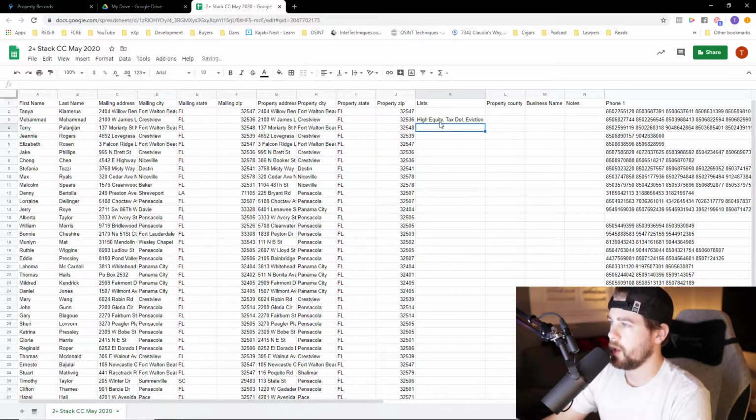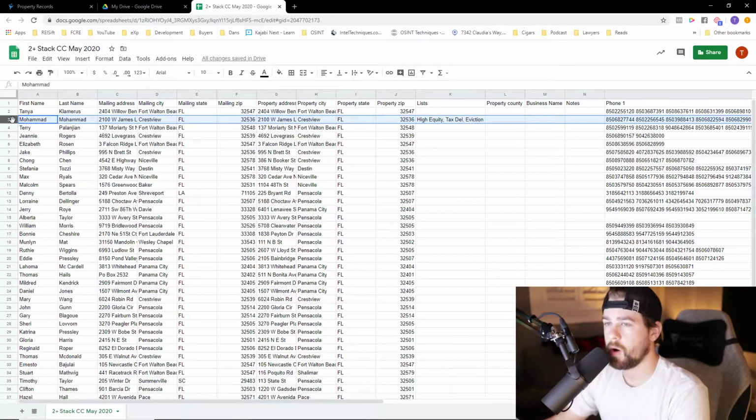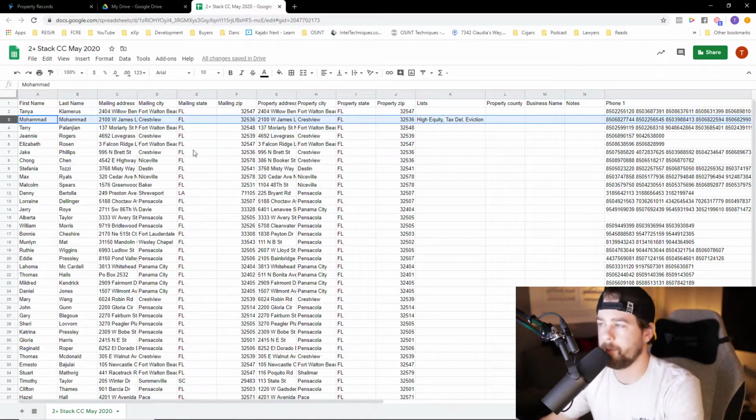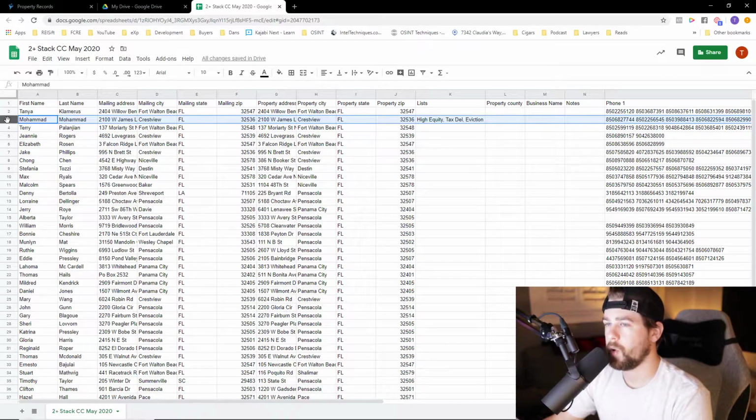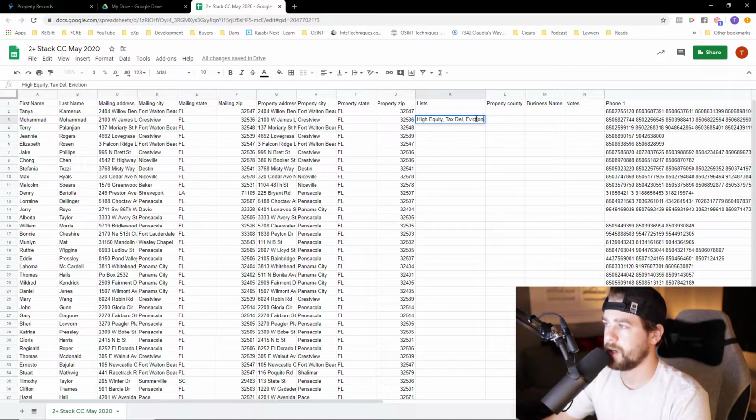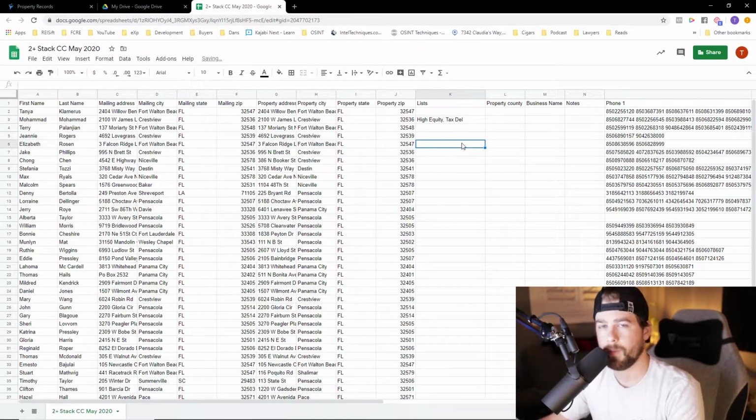So this one row is a piece of data, and this piece of data is associated with being eviction, tax delinquent, and high equity. If I wanted to remove eviction from this list, I would simply come in here and remove it. It's that simple. That's removing a list from a record.